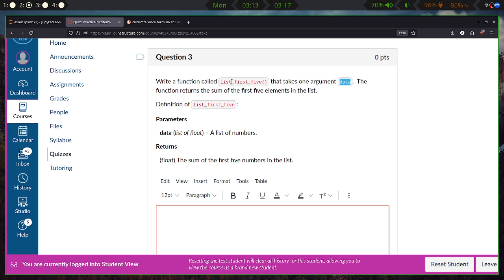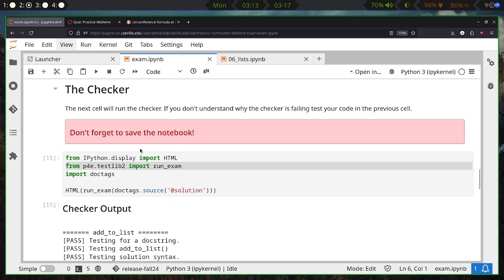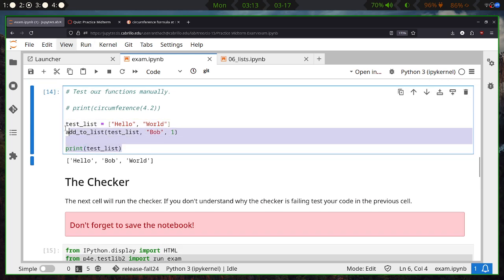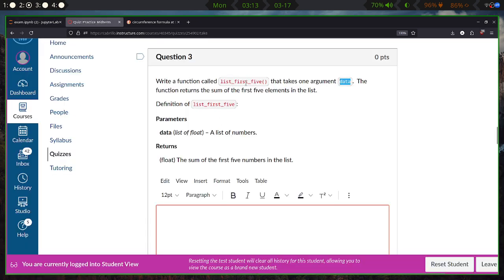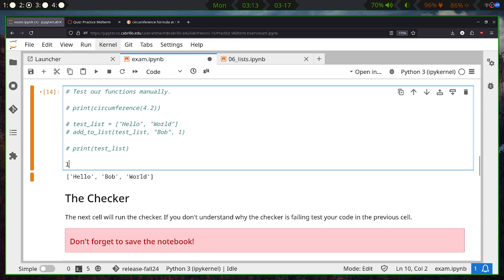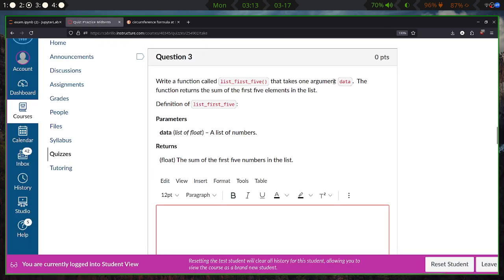If folks are wondering what the output should be, let's say I invoke it manually. Here, I'm just gonna comment this out because we're done with this one. Basically, the question is called list first 5. This means that if we were to invoke this function with some list, once again, this does take an argument list of numbers.